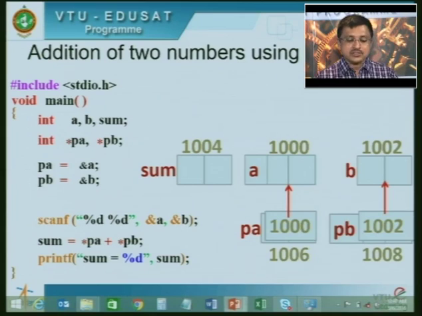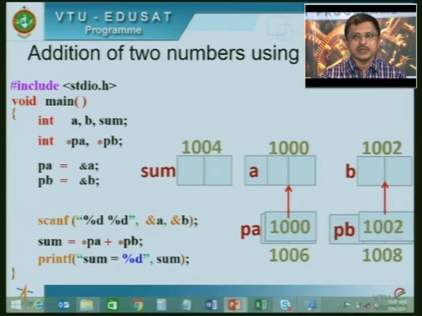So scanf has already introduced you to pointers, but at that point of time it was not appropriate for the teacher to discuss what is this ampersand A and ampersand B. Now it should be clear to you that using pointers you can write functions which can return multiple values.